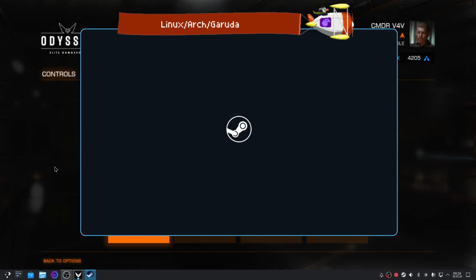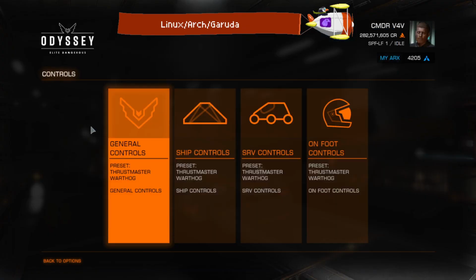But that's kind of not a thing in Linux. You just stick it in and it works. It's very, very seldom that you find something that doesn't work straight off the bat. But yeah, anyway, let's keep going back to the game.